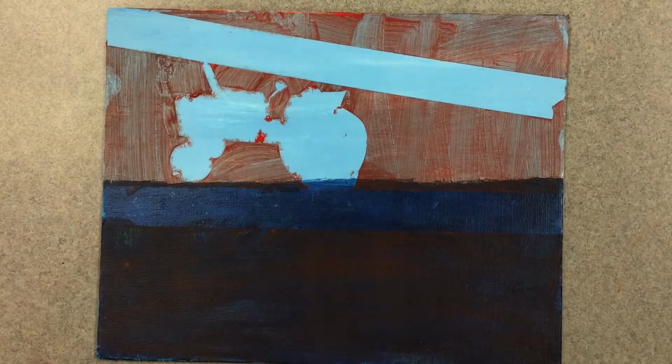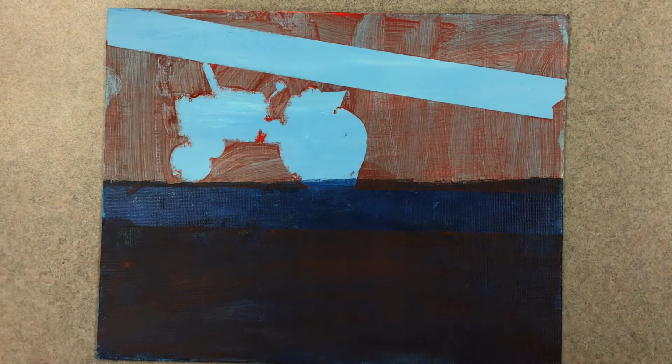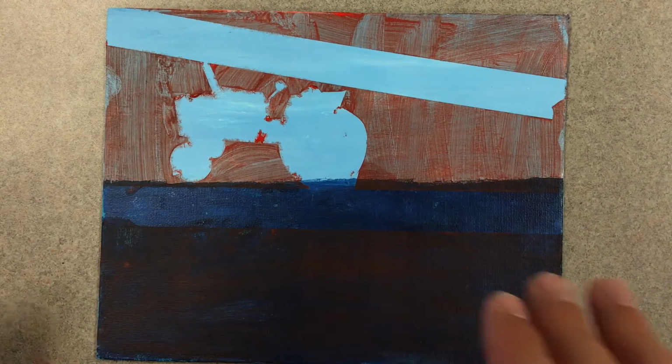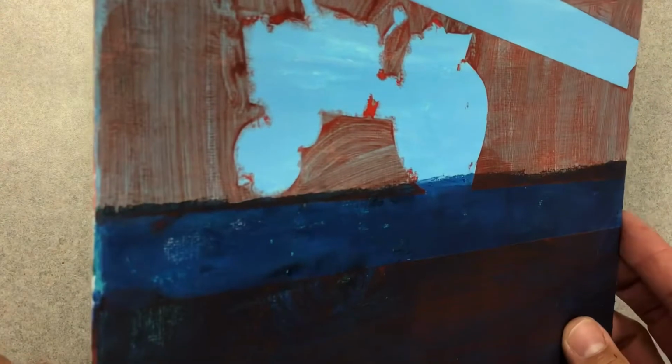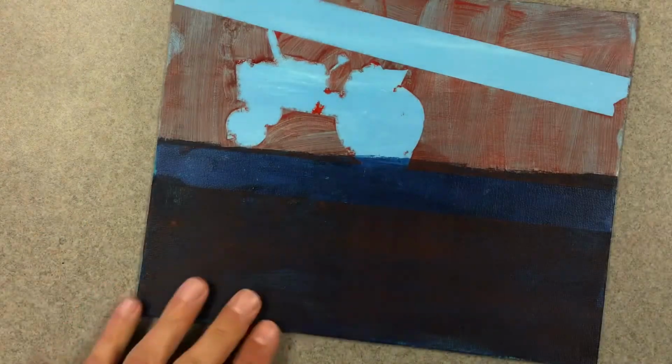So there you go. With acrylic paint, make sure to put down that clear coat before you start adding any more paint, and maybe even 2 coats of clear coat, so that the acrylic paint doesn't seep up underneath. You can see how crisp the edge is right there. That worked really nice, especially compared to over here where that paint seeped up underneath. All right, there you go.